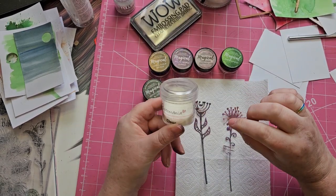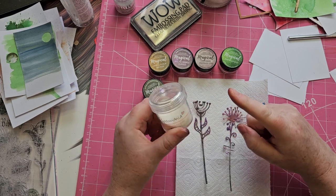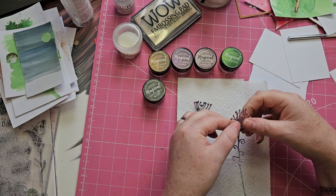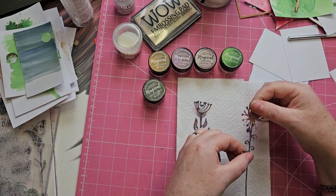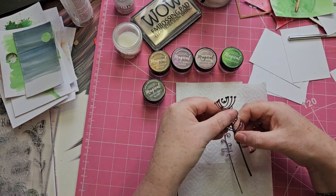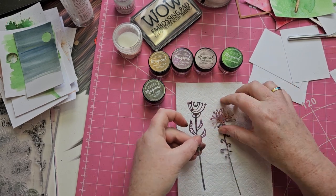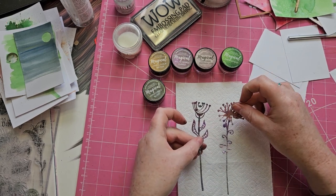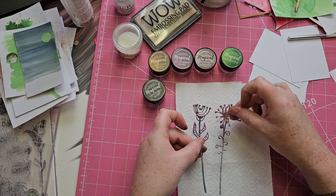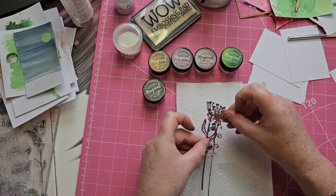This is an ancient one I've had for years from Papermania, and I did that I think maybe two or three times, and I don't know what I'm going to do with them, but I like them. I think I might do some butterfly die cuts similarly, because I think they would look lovely all glossed up.